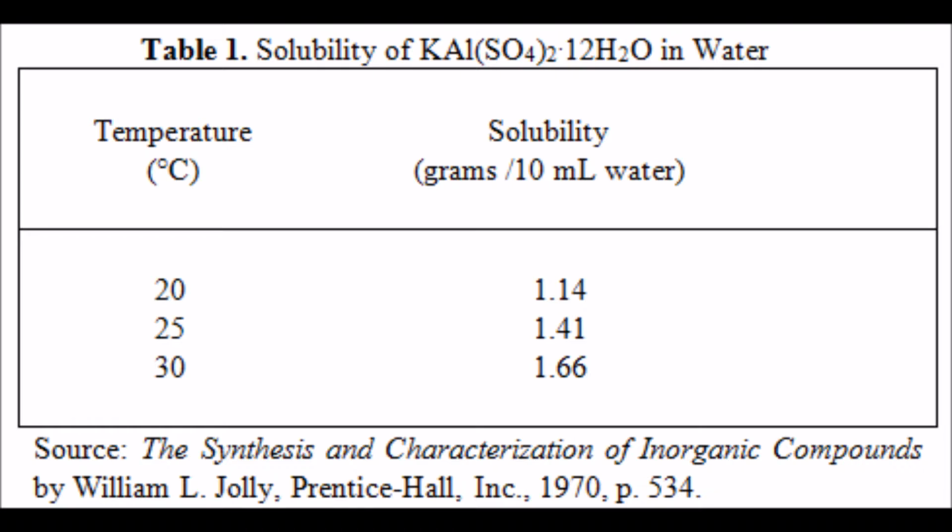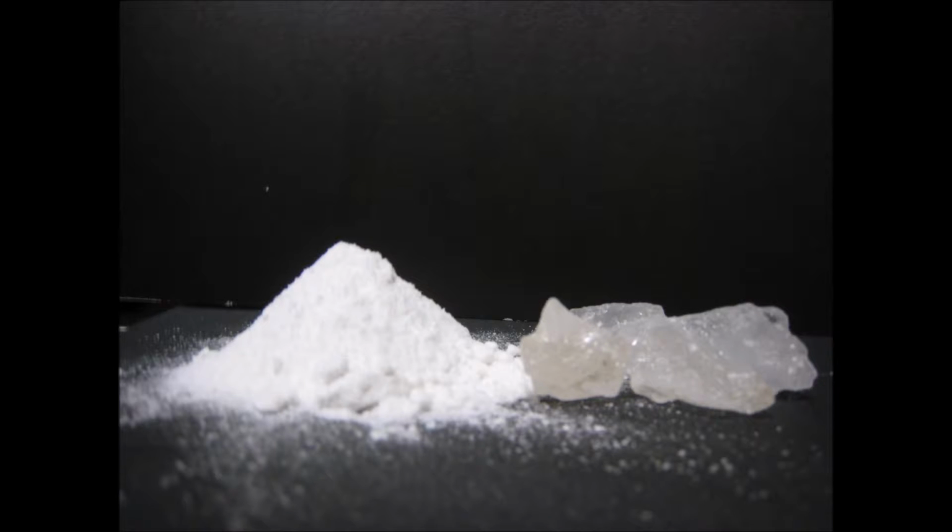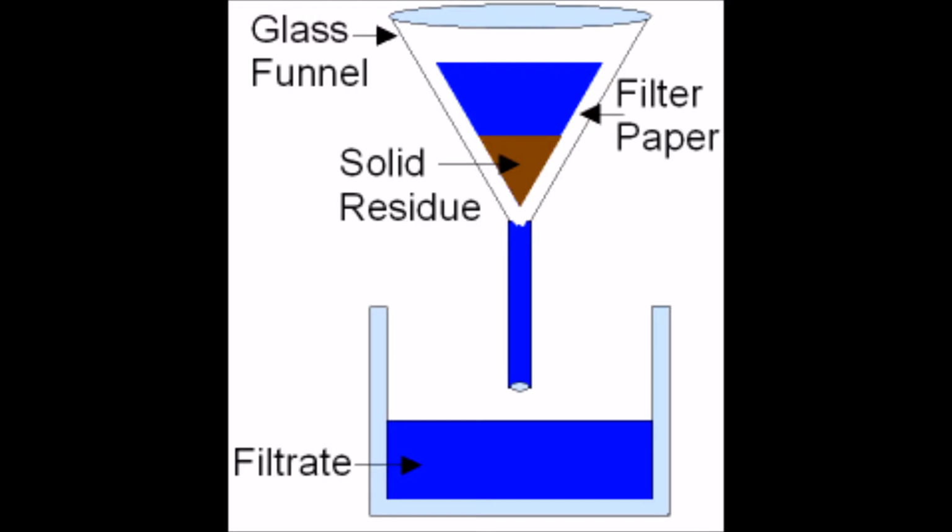Based on the temperature of the water, a specific amount of alum was added to 40 milliliters of water. This amount of alum was chosen based on a solubility table. For our own personal procedure, we used 20 degrees Celsius, which is about room temperature. While the original amount of alum that was added to the solution was based off of the solubility table, we continued to add alum until the solution was completely saturated, meaning that the solid would no longer dissolve within the solution. After the solution was saturated, the excess solid was filtered out.